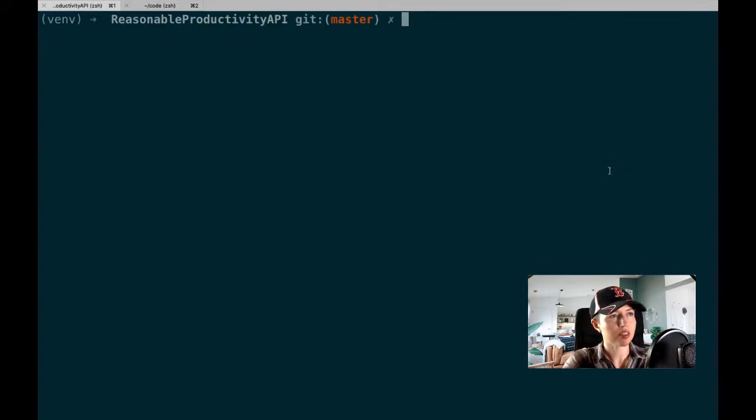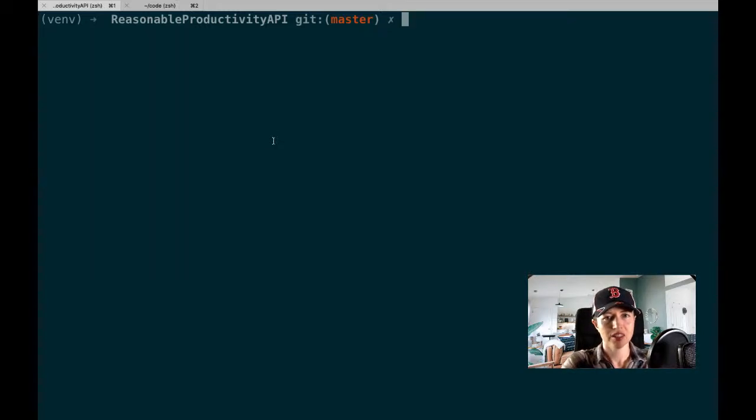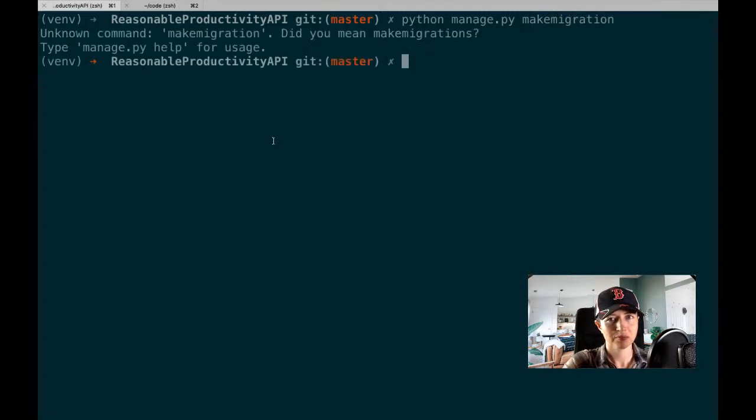But I think right now, since I don't have anything in the database, I can just do, let's see, python manage.py, and then, well, let me do runserver. And then it doesn't, so I have to make a migration. That's what I need to do first. So python manage.py makemigration, because it doesn't know that I updated that field yet. Oh, makemigrations. It's plural.